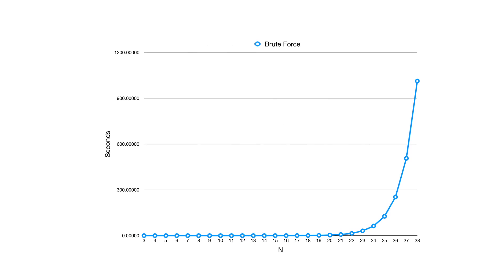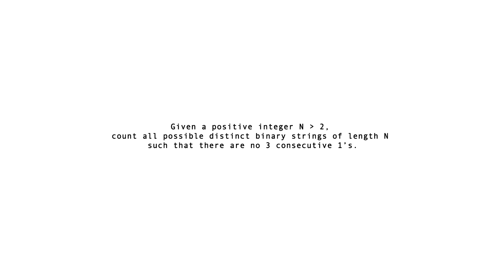So let's find something better. For simplicity I will call a binary sequence with 3 consecutive ones a bad sequence, and all other sequences will be good ones. Cn will be the number of good sequences of length n, and Sn will be the number of bad ones with the same length.